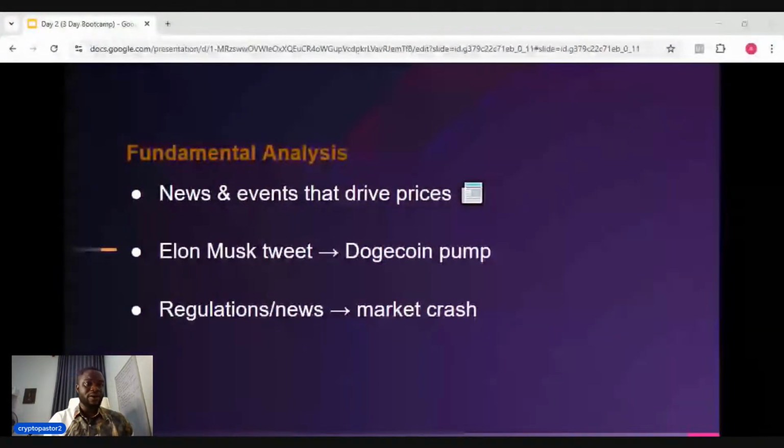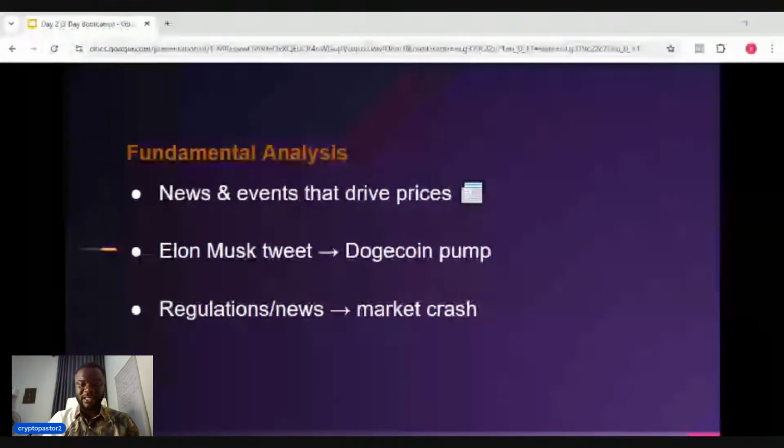Oh, is the coin creating a new event? Is there new news about the coin and all of that? If yes, oh yeah, let me try to invest in this coin. Now that you have made your fundamental analysis about the coin, you then go to, oh okay, is this the best time to buy this coin, or should I wait for the coin to go down so I can buy? So when it goes up, it will make me a lot of money. So let me show you how.